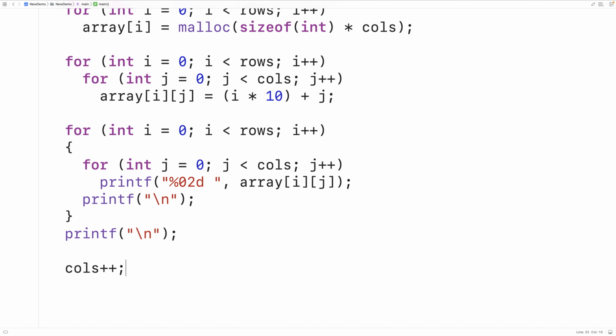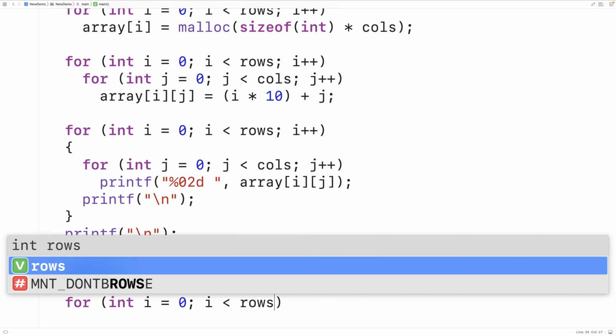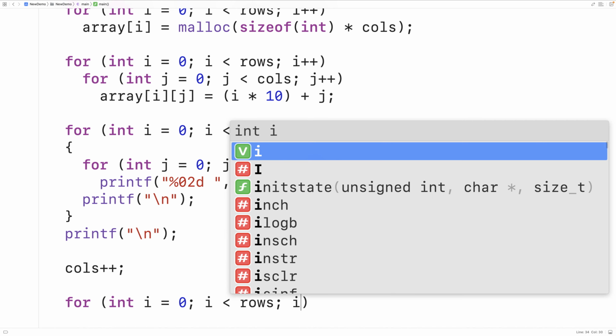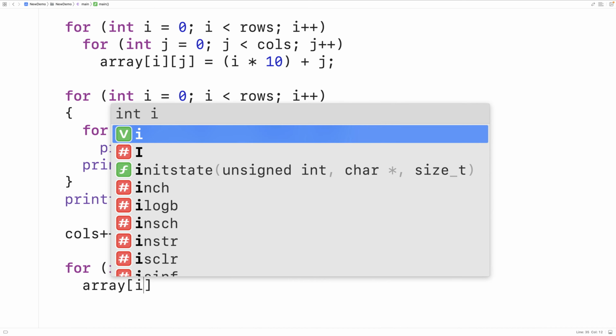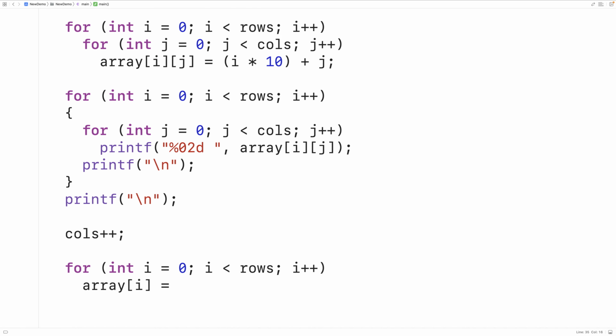And then we're going to loop through our array of pointers to each row of data. So we'll have for int i equals 0, i less than rows, and the number of rows hasn't changed, so we're going to leave that the same, i++, and then we'll have array at index i equals, and now we're going to use realloc.